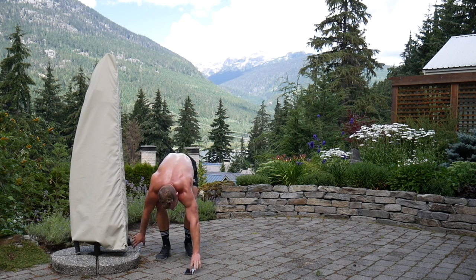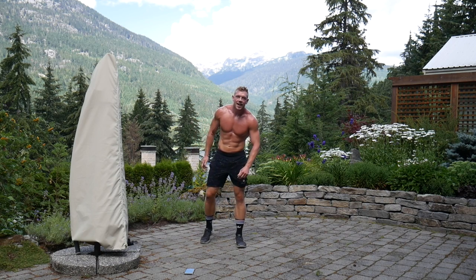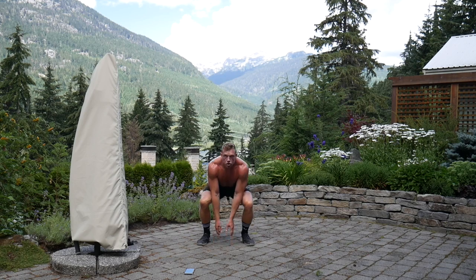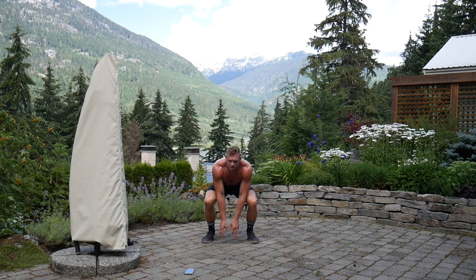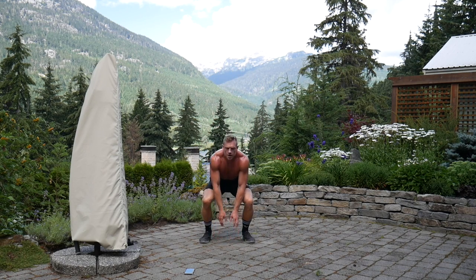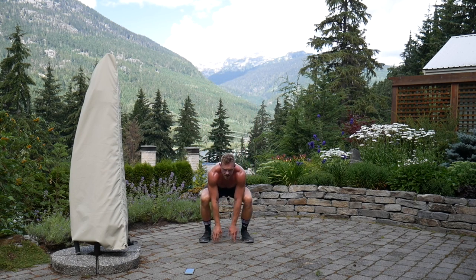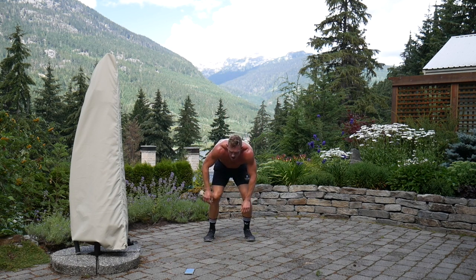A new plank with toe taps, shoulder taps, this one gets me. Every time, 2, 1, here we go. I think it's these frog jumps. So drive, weight on the heels, then launch up, soft landing. 10, come on, 5, 3, 2, 1.